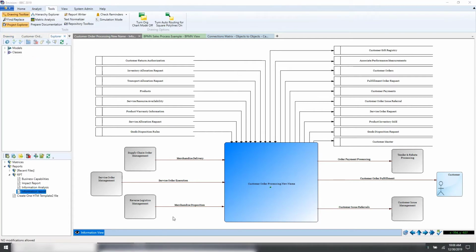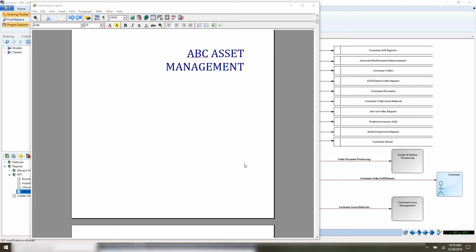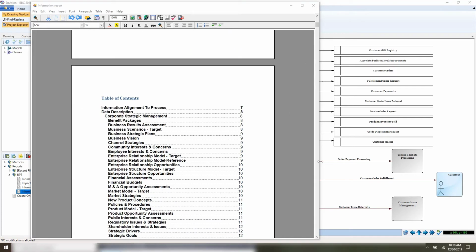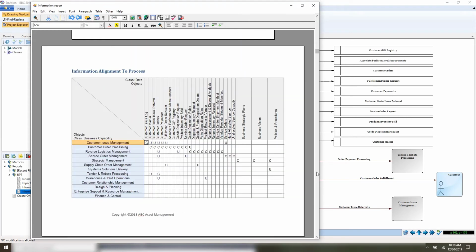The unique power of the parent-child relationship or subview attribute in Envision is not just the visual depiction of an item being below another item, but the relationship that's created in the repository that can then be reported on. For example, if I open the information report, by using the parent-child relationship within Envision and our unique report writer template-driven system, we can auto-generate a report that gives us a table of contents, formatting, and lists all the most current information in the repository, pulling it all together.